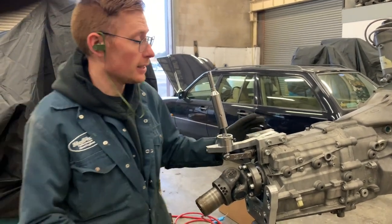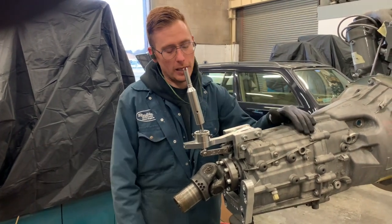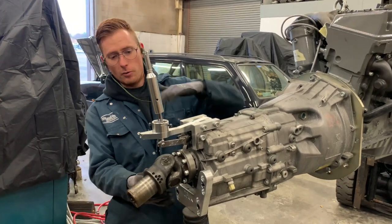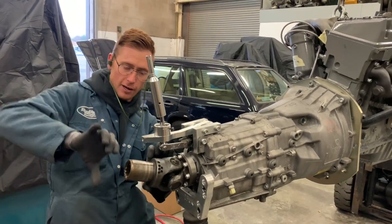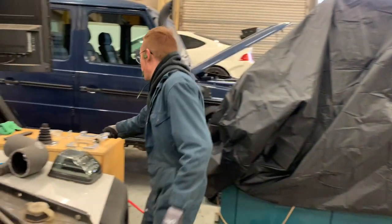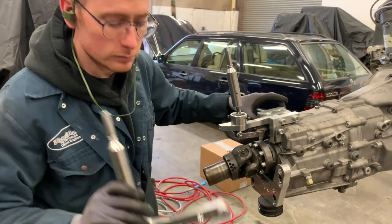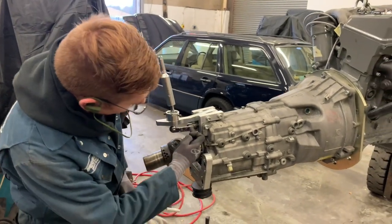It would be amazing if we could literally just mount this with the stick straight in there now, but we can't do that because the prop shaft has to slide into the corresponding prop shaft under there, and that wouldn't allow us to go down and then come back up, because the shaft obviously wouldn't be able to come up far enough to slip in. So frustratingly, we have to just remove this piece, the actual shifter section we have to take off, so that these sort of L sections stay on the gearbox. Take this off, and then when you come to put it in, you can leave this connected to the gearbox.